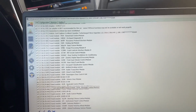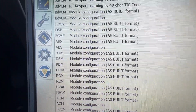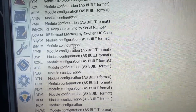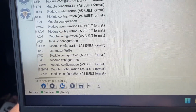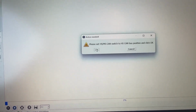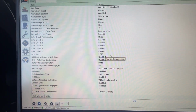Yeah, vehicle is ready. Once it's saved the profile, there's really nothing left to do except go into our configuration and programming, do the exact same thing as we did over there. We're going to go in the body control module configuration, but we're not going to use the as-built. We're going to do module configuration, push run service procedure, put it in the HS CAN position. I got to do that really quick. Okay, hit OK, reading block. That's very fast.